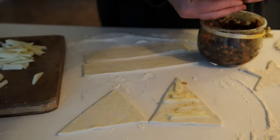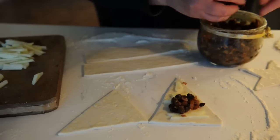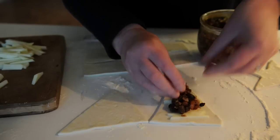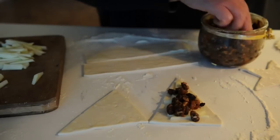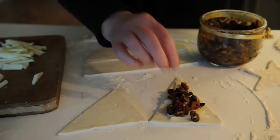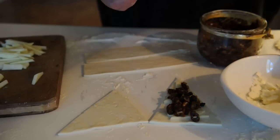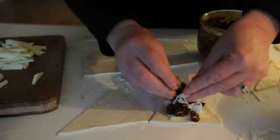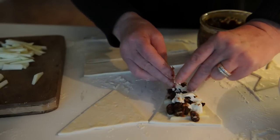We're going to take a little bit of mincemeat and place it on the pastry and on top of the apple. Just a little bit — you don't want too much because the juices will ooze out through the pastry if you overstuff it. And now my little extra bit is to put a little bit of feta cheese — I'll just sprinkle it on top, just a little bit, just to give that little saltiness. And there you have your filling.